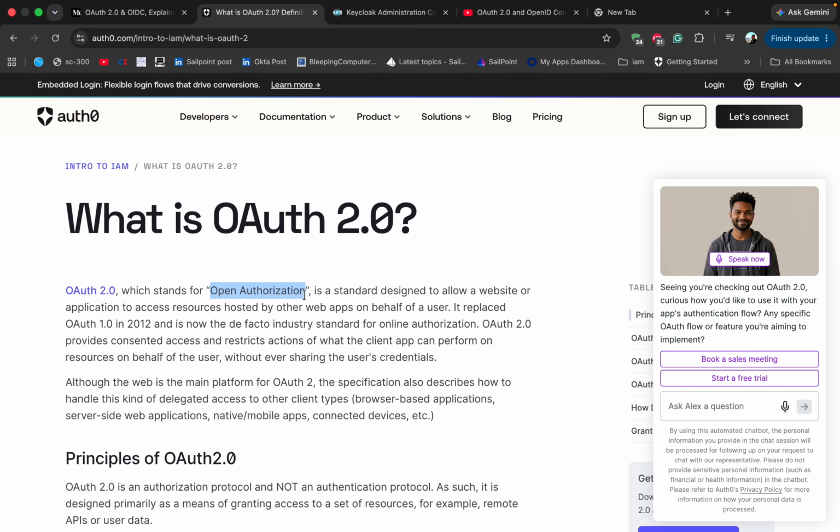One is OAuth 2.0, and the other is its extension, OIDC. OAuth 2.0 is purely for delegated authorization, and OIDC is an additional layer that can be used for authentication.